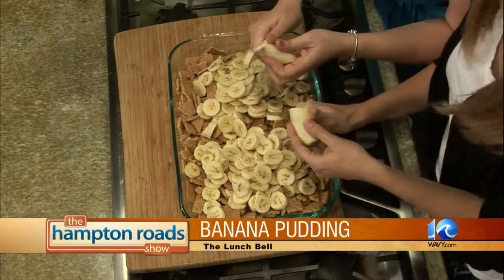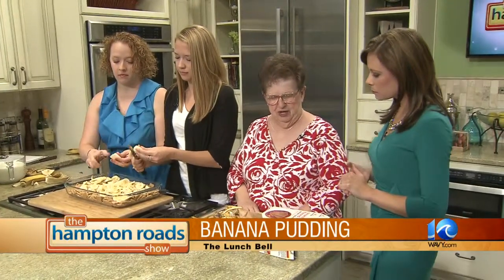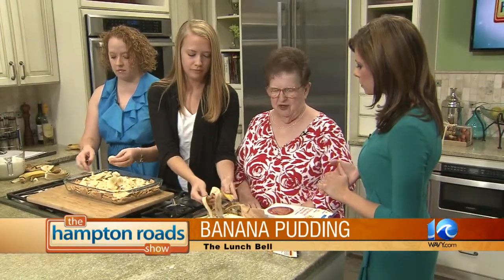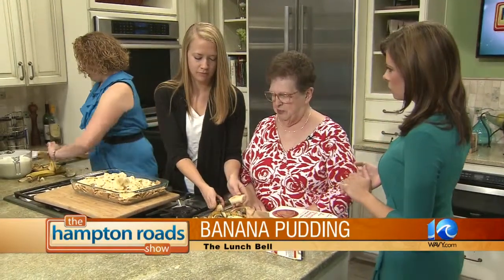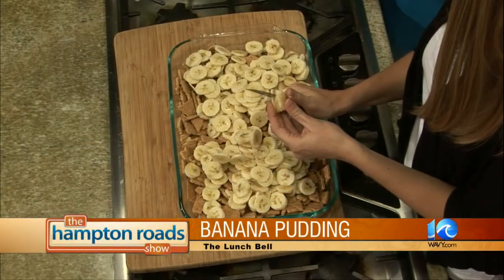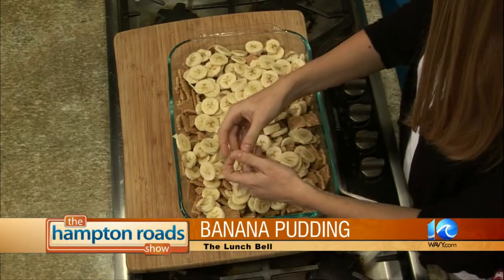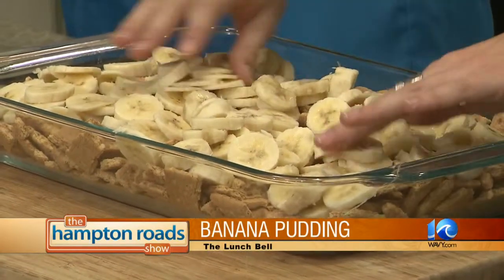Now, after the bananas are sliced up, what is the next step? Then we'll go to the pudding. We'll mix it. We use 7 cups of milk and 2 packages of pudding, and we stir it until it's dissolved, but not until it's set. You pour it over your bananas. So you pour the pudding into the milk? Yes, it has to go into the milk. The milk can't go into the pudding. It'll be lumpy. Gotcha. And then you pour the milk and the pudding mixture over the banana and the graham crackers. That's right.